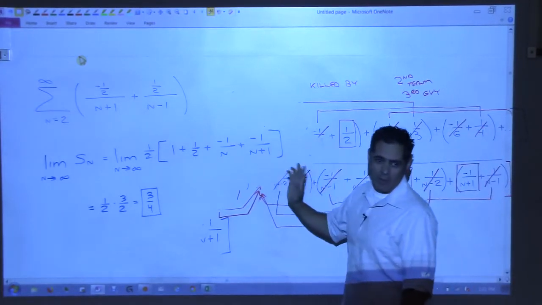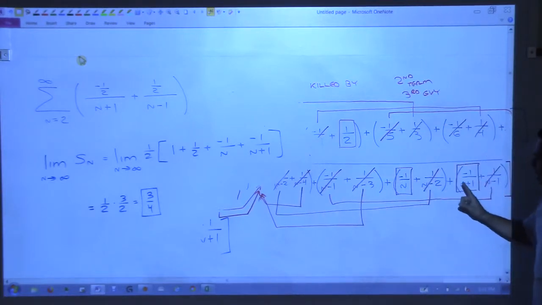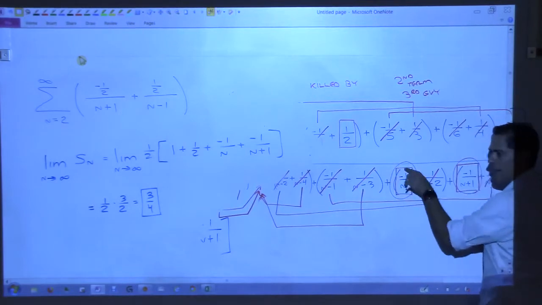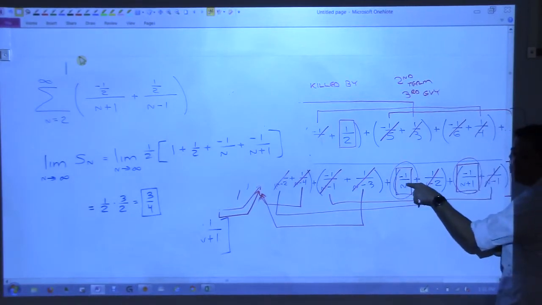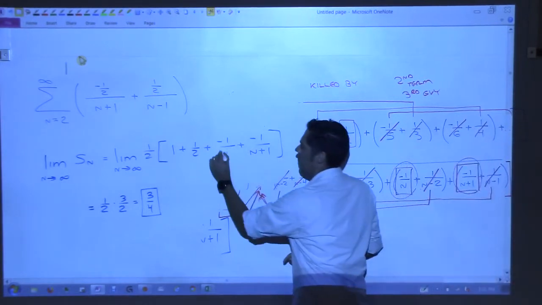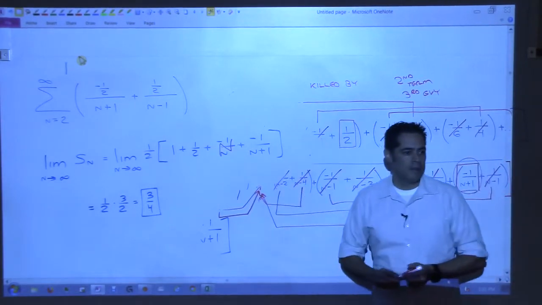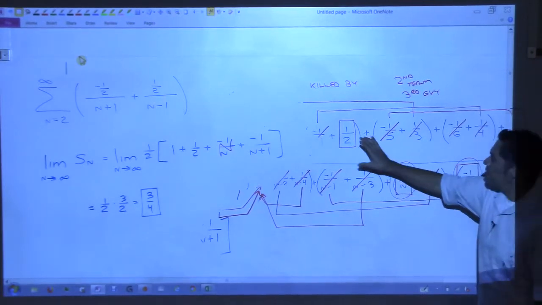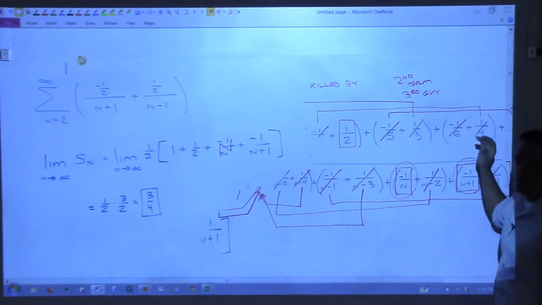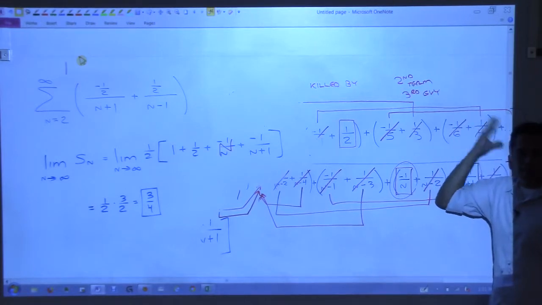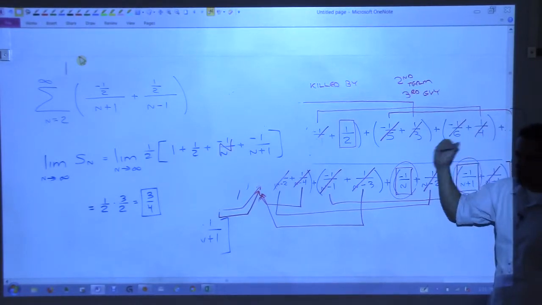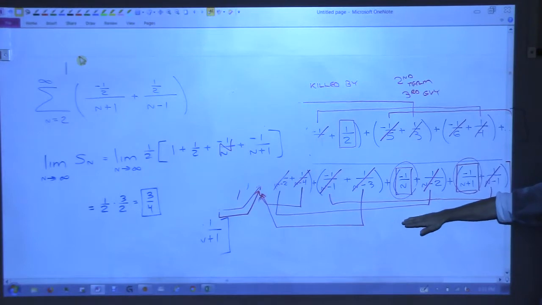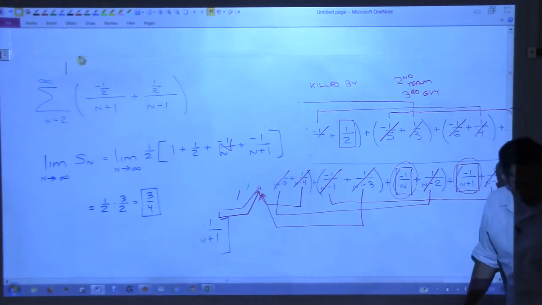Okay, don't do that on a test. Because it is possible that your expressions out here are not -1 over n. This could turn out to be n. And if that's n, then that goes to infinity, and that diverges. So you cannot just say, oh, here's my canceling, and then assume that the tail end is going to go to 0. You can't. You have to see it in the partial sum. So that's kind of a danger zone.